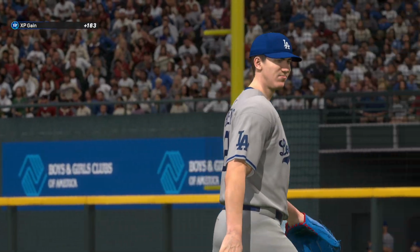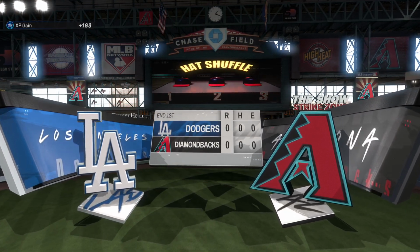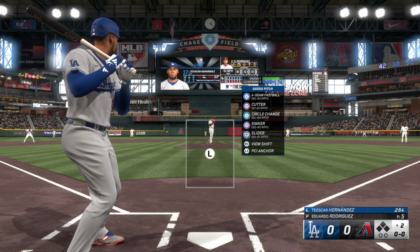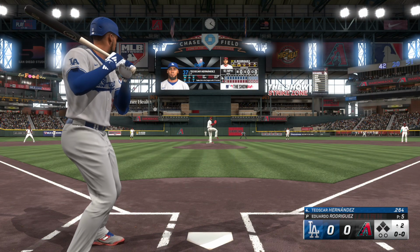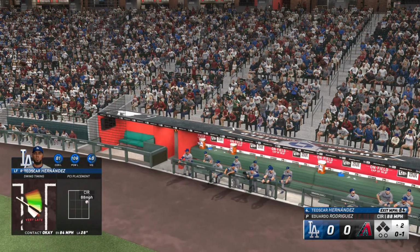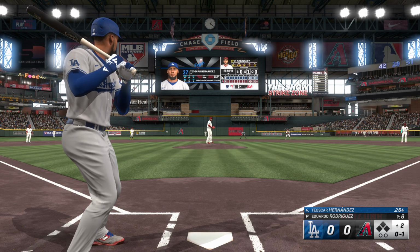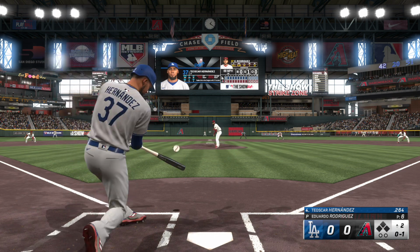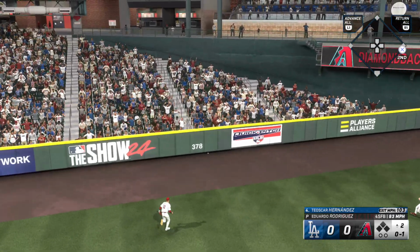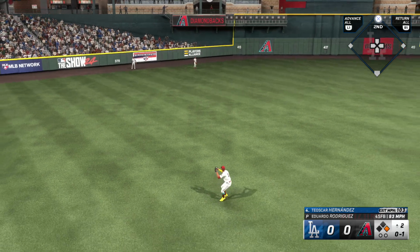On to the 2nd inning here in the desert. No score. All set for the start of the inning. Now it's the Dodger cleanup hitter, Teoscar Hernandez. And a foul ball. Hernandez measures 6 feet 2 inches, batting in the cleanup spot. He joined the team as a free agent. That one ripped. It one-hops off the wall. Should be extra bases. And that's a leadoff double.